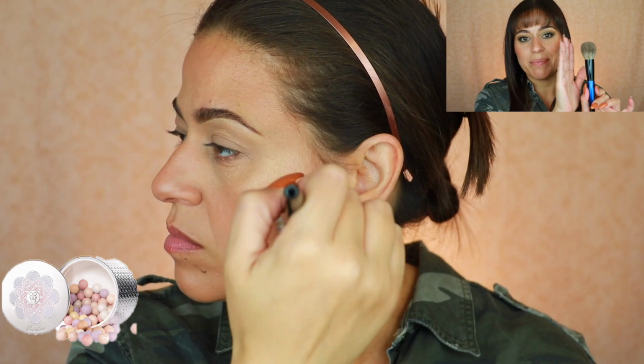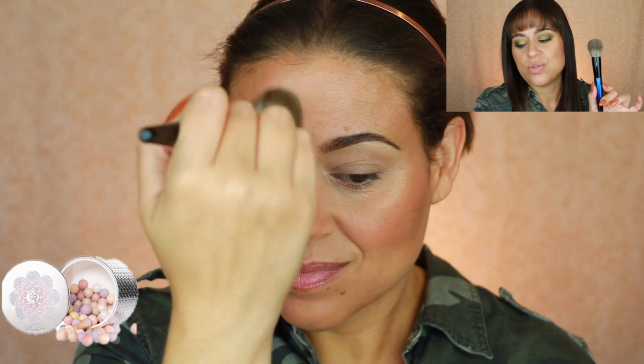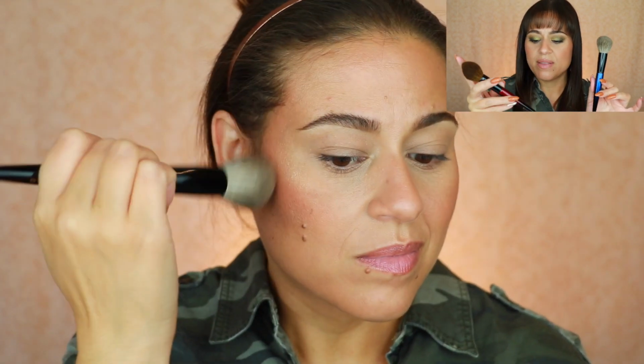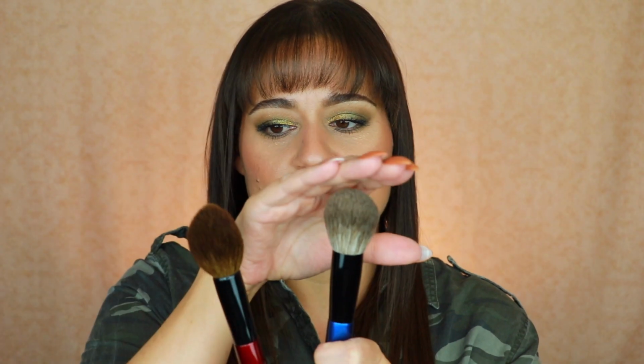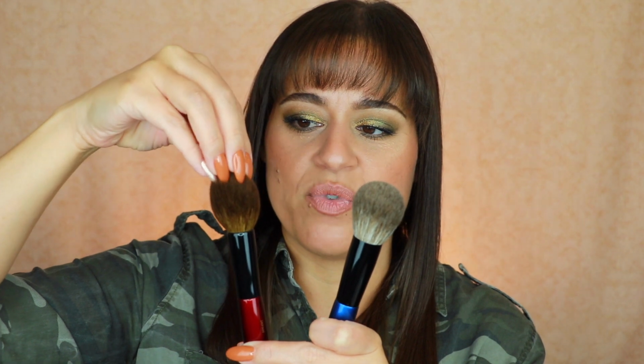If I were going to compare this to a brush that is existing to her line, I would compare it the most to the Inoshige brush, with the exception that the Inoshige brush is strictly dyed goat hair and it has a teardrop shape. So the Master Face brush is more domed, so if you can imagine removing the tip of the Inoshige brush, you might have something that looks like this. This brush is also a little bit more dense than the original Inoshige brush.